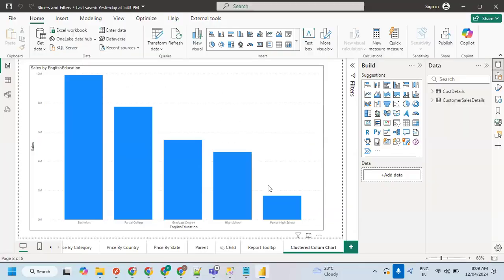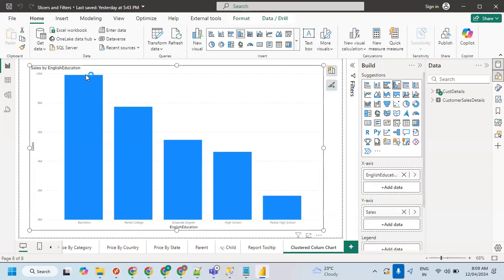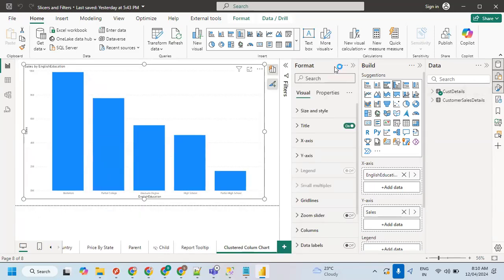Okay, so let's come to here. I'm just selecting whatever visual you wanted to format. Select that visual from the page or from the design surface. And we have an option here, formatting. When you hit on this button, you're going to get the format section. So in the new version, we are going to have a separate pane for making a format.